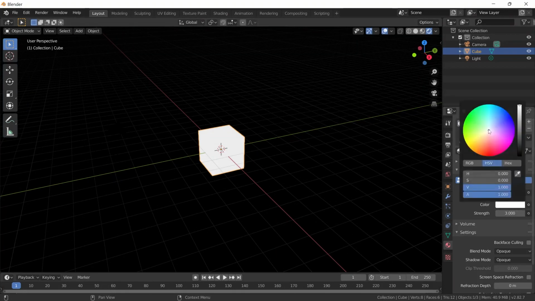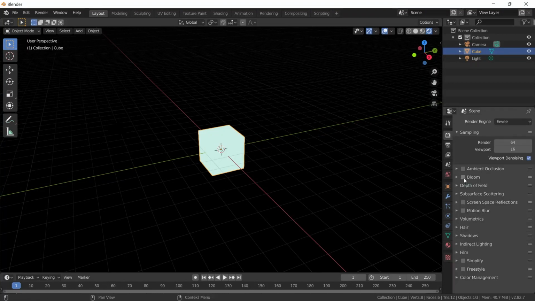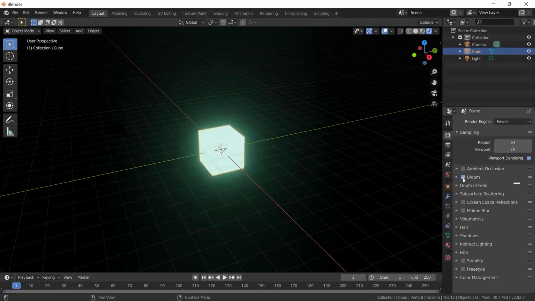And let's change the color option here with another color that we want to give a glow effect. We will not see the glow effect at this time. We need to choose one more option. This time we click on Render Properties and select the bloom option here. When we mark this, we will see the glow effect on the scene.